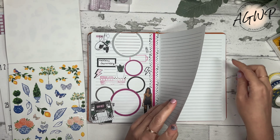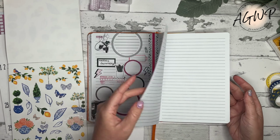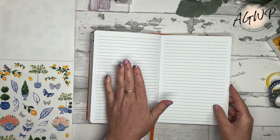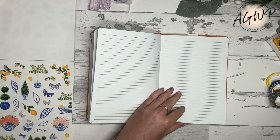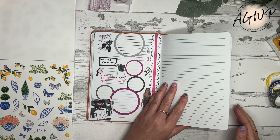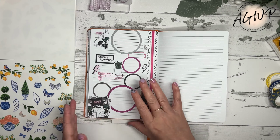I might cut some of these so you can actually see the week. You can see that this is for an entire week. I don't know if I'm going to do this page or not. I might just do these. So this will be Monday, Tuesday, Wednesday, Thursday, Friday, Saturday. I think that might be what I'll do because then I can do washi here. Okay, washi. I got it. Never mind. I had to think about it. All right. And then my first page will be my goals page.